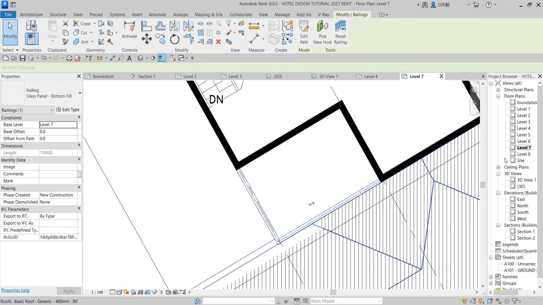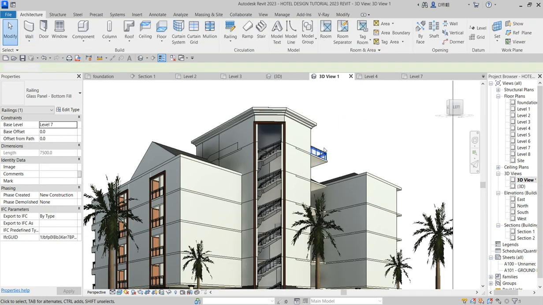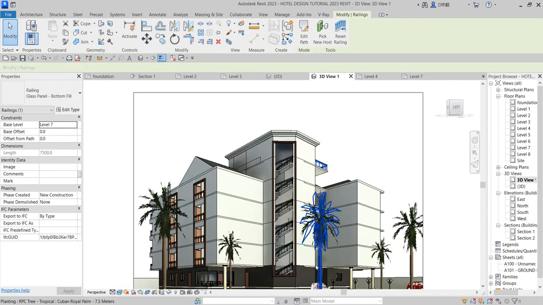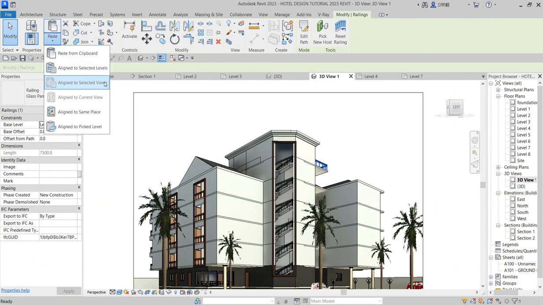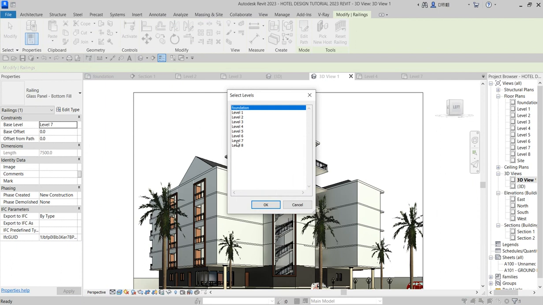So at that point, you go to where you find them and click. You just want to put it from, say, copy to clipboard. So select, align to selected level. Since you are in level 7, you put it in level 6.